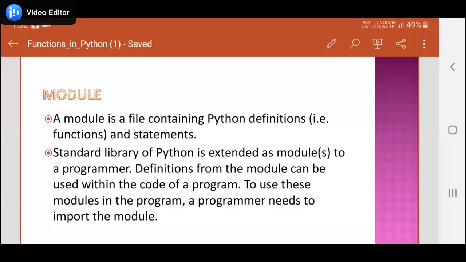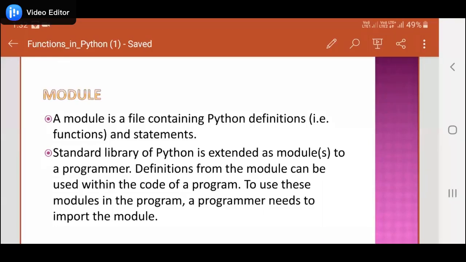Okay, so step by step we will go. First, you know how to define a function. Next step, how to create a module. In this chapter we are going to see that. So a collection of function definitions is called a module. As a continuation of the last session, we have discussed what a module is. It is a collection of function definitions and global variables also.